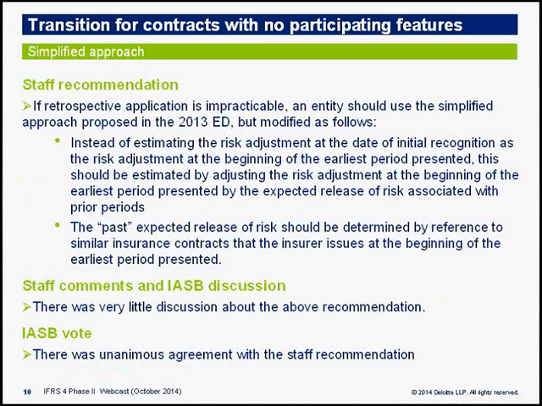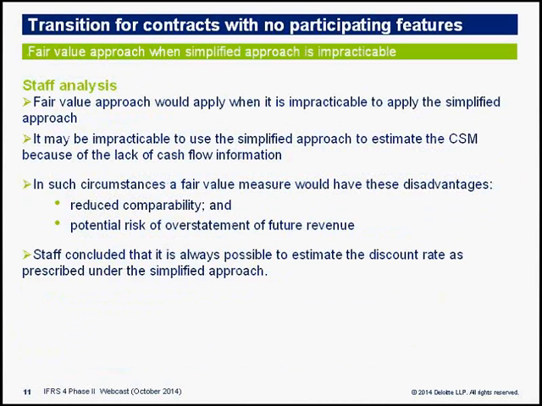Very little discussion about this recommendation and unanimous vote in favor. So it's something that we all need to be a bit more familiar with now as we prepare for the implementation of these requirements. Moving then to the third topic, the situation here of a simplified approach and a full restatement both being impracticable. What the staff proposes in the analysis is that a fair value approach would apply when both the full restatement and the simplified approach are impracticable.